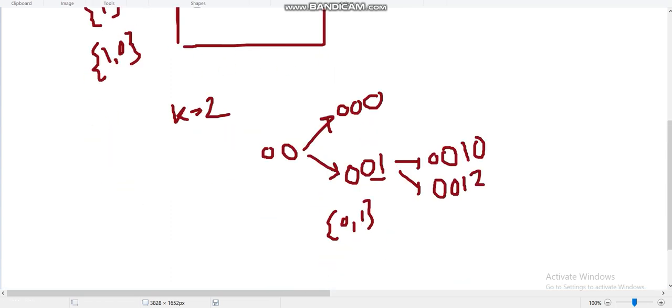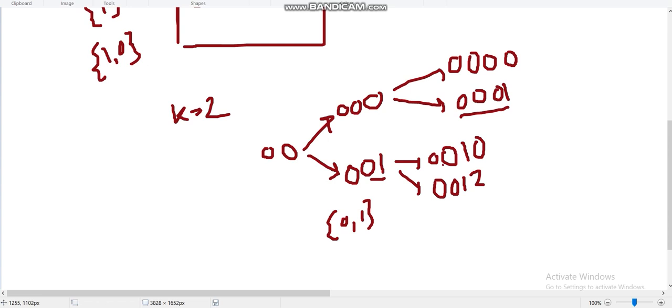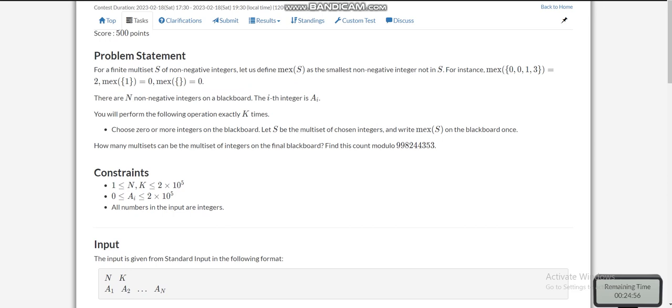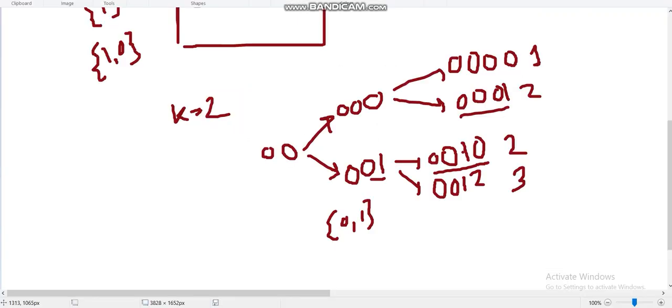Now for this again you can take an empty set, so it will be nothing but 0 0 0 0, and you can take only 0 or 2 zeros or 3 zeros, so the mex will be 1, so it will be 0 0 0 1. Now this set and this set are the same, so the total number of possibilities is 1, 2. This one is also contributing 1, so it will be 2 and 3. I hope you got it. There might be some other case I am missing currently, but I hope you got what I am trying to explain here. Now let's jump back into the problem. So we have to find the multisets. So here the answer might be 3, I'm not completely sure.